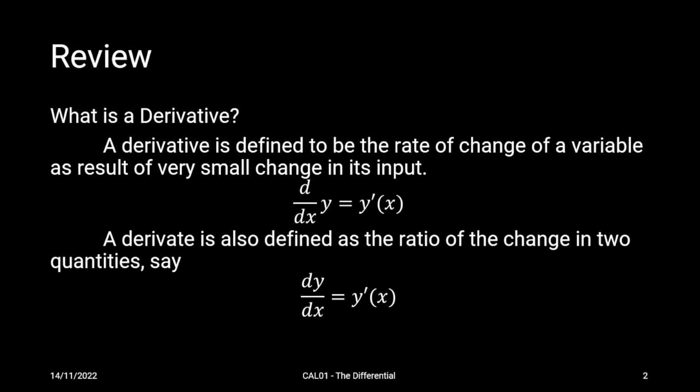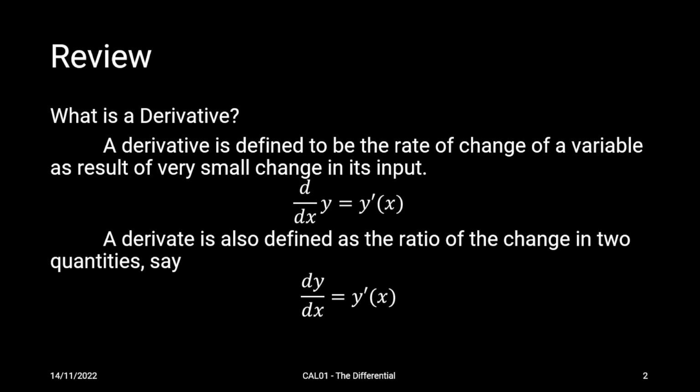Alam naman natin the derivative, it is defined to be the rate of change of a variable as a result of very small change in its input. Now, say we have the derivative of y in respect to x, that is equivalent to y prime of x, 'di ba? So the derivative, it is also defined as the ratio of the change in two quantities. So say dy over dx, 'di ba? Yun yung mga ways of writing natin ng derivative natin.